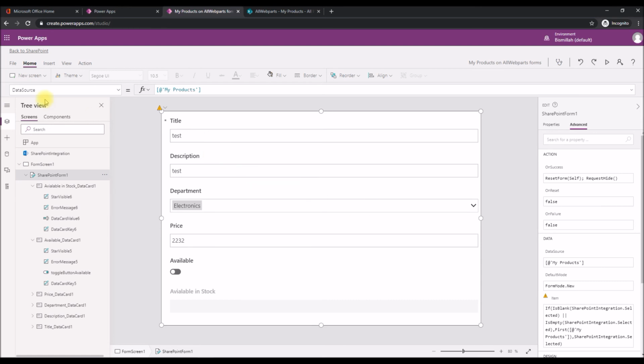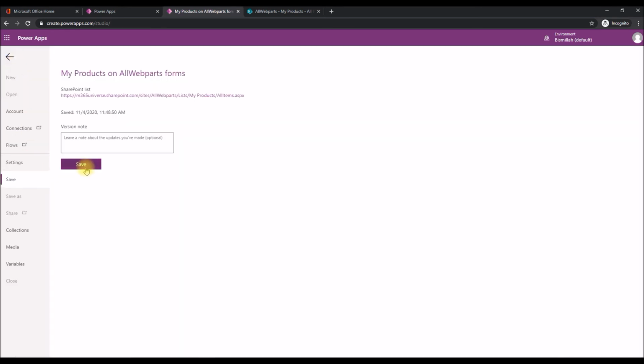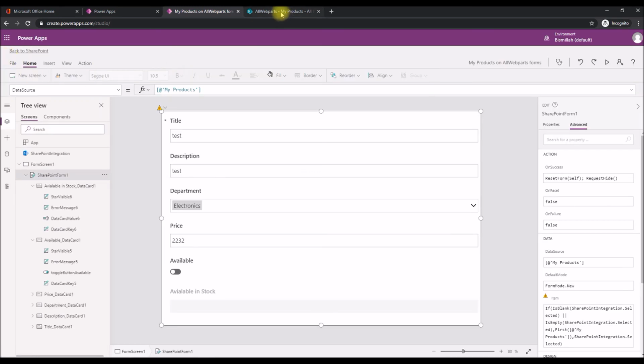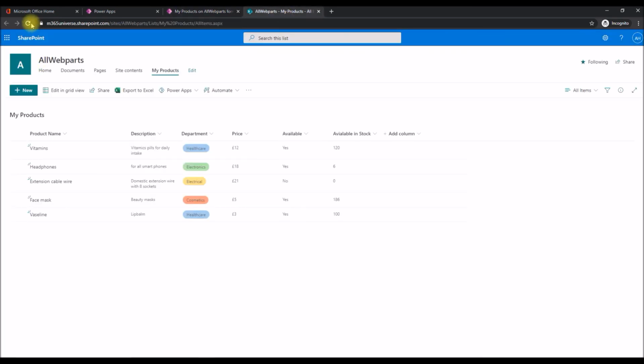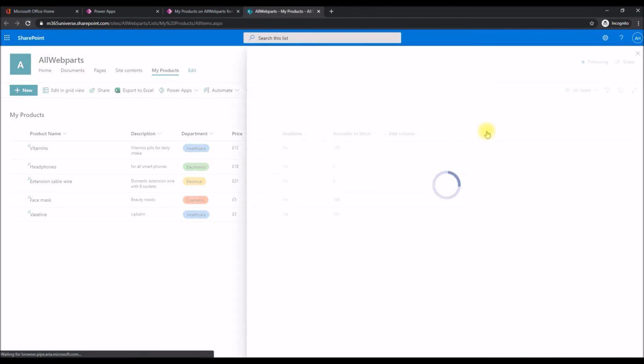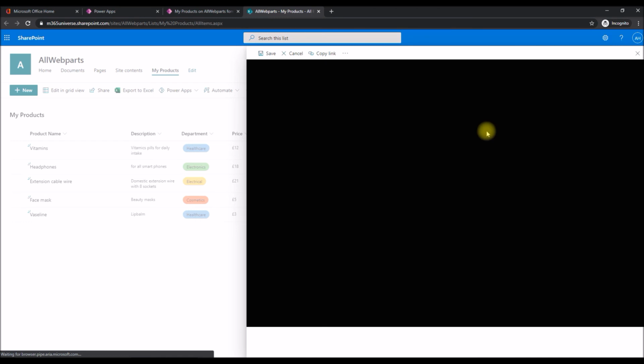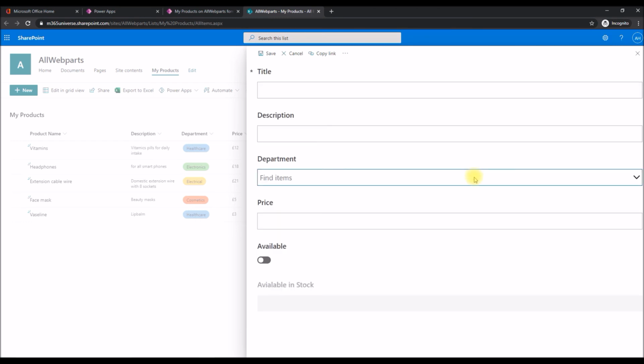Okay, it's full. Let's go back and do another publish. Okay, all published. Go back to the form, and we hit refresh. Okay, click new, and there you go. It's already showing in a big screen. So yeah, this is the customization on the form layout. The permissions for this still stick to the permissions on the actual SharePoint list, so you don't need to worry about that. Whatever permissions you give for the SharePoint list still apply for this form.